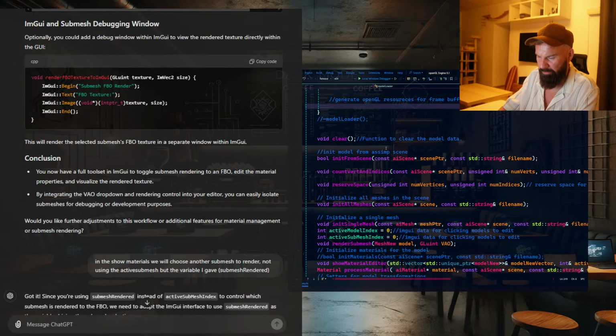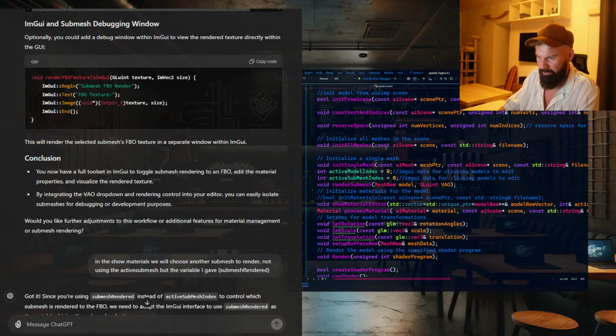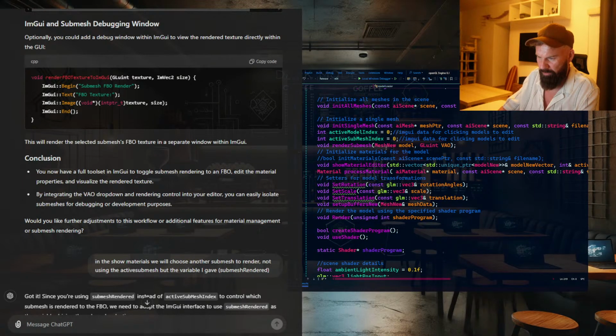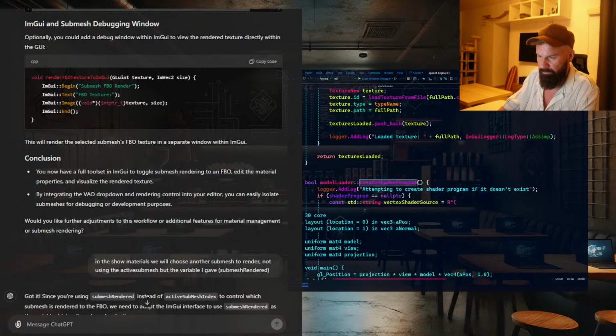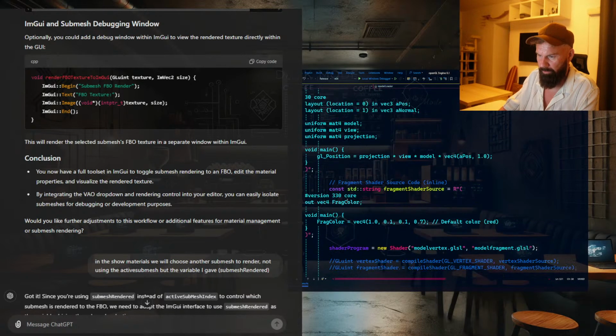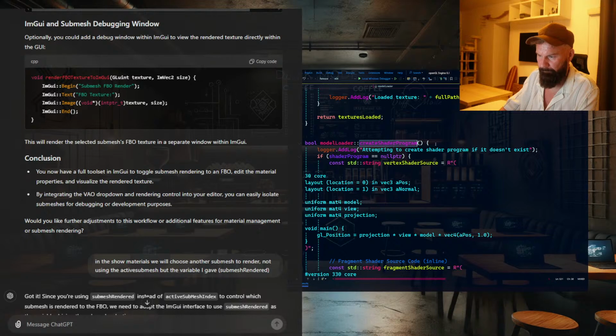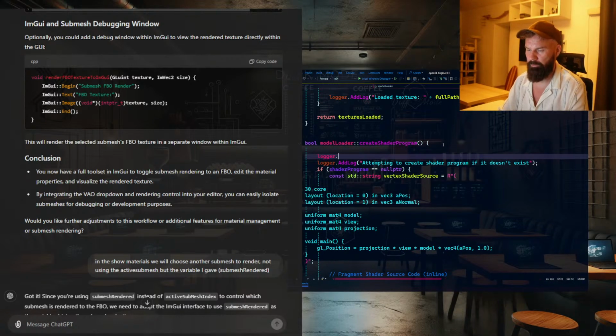Space crash. Ship program. Yeah, I can go. Log.add. Creating buffers for submesh FBO.